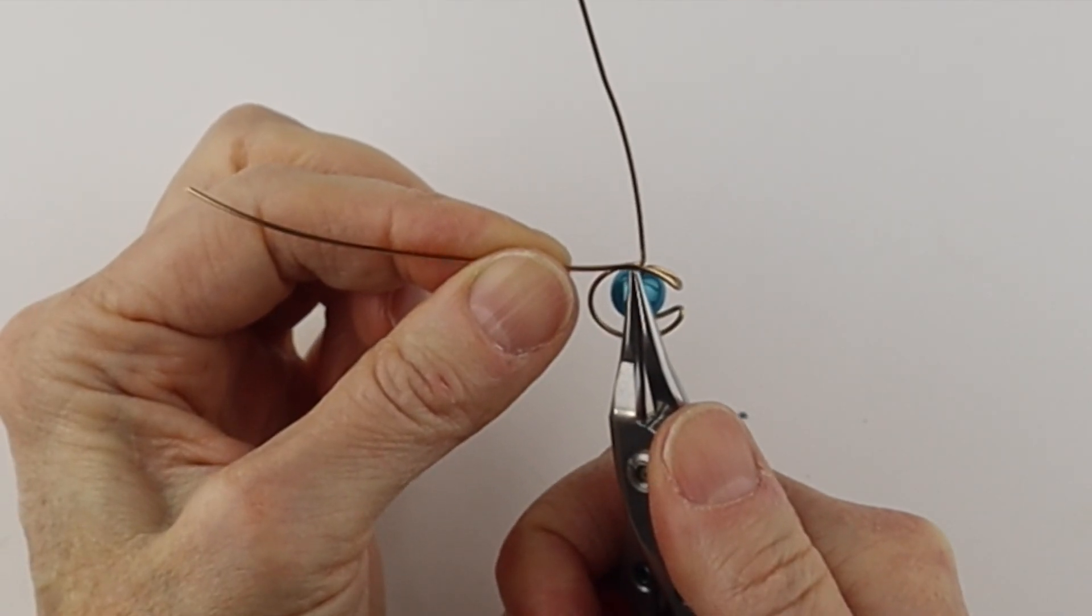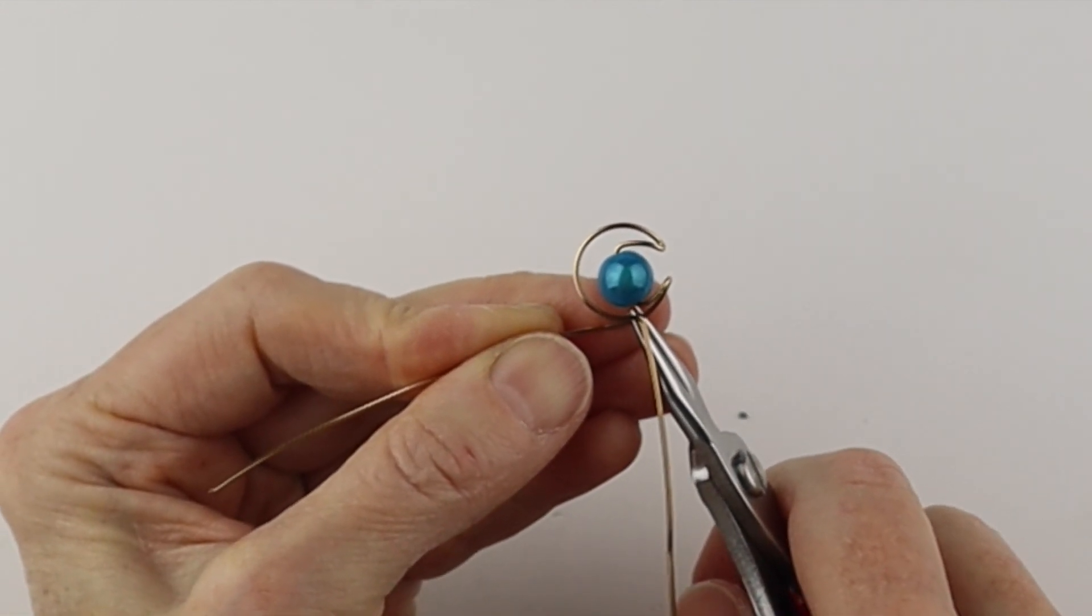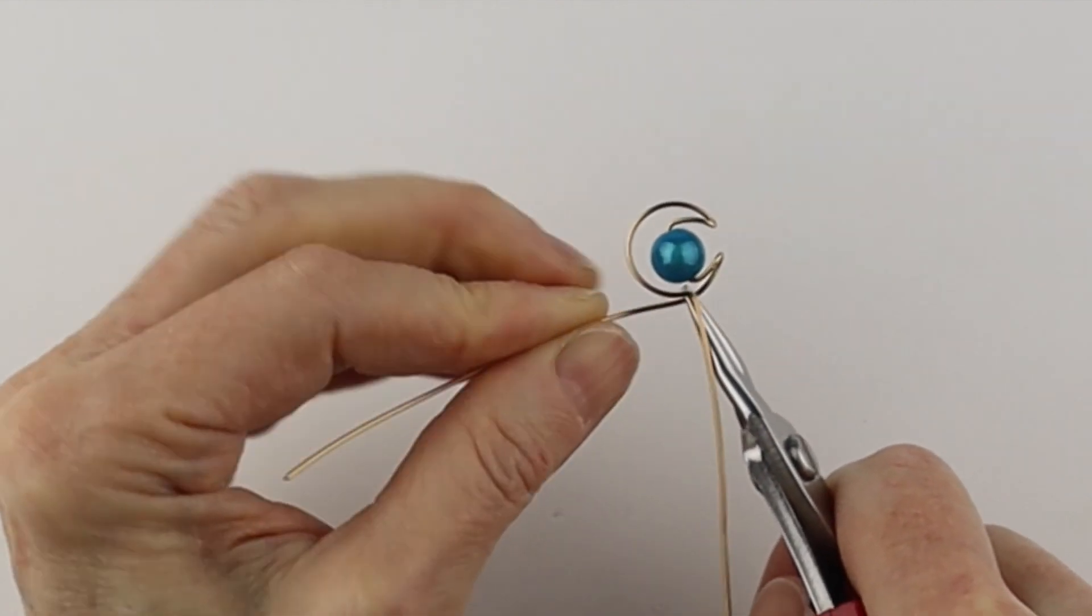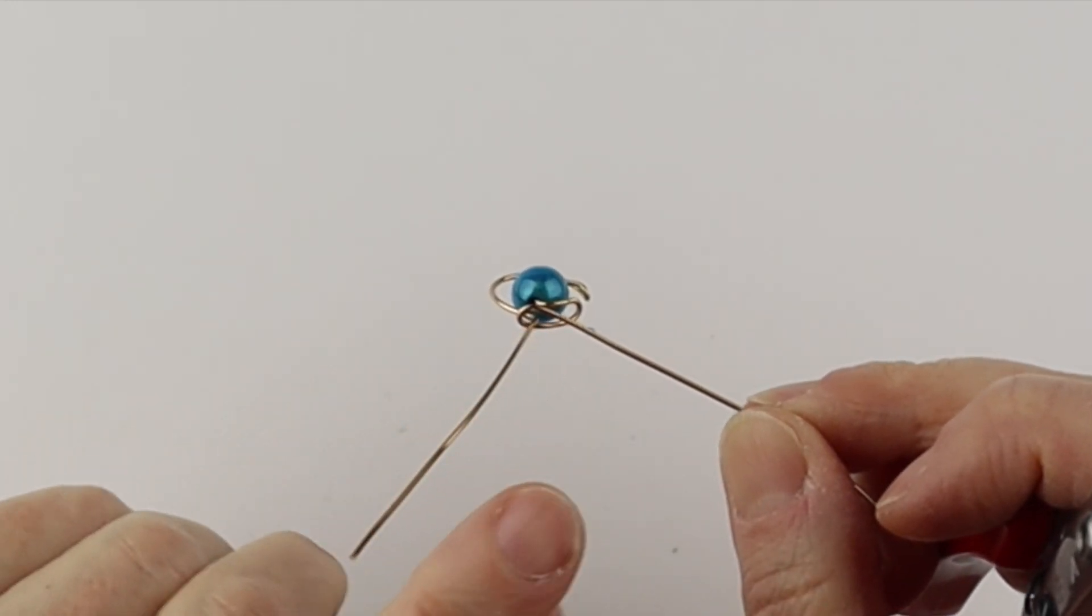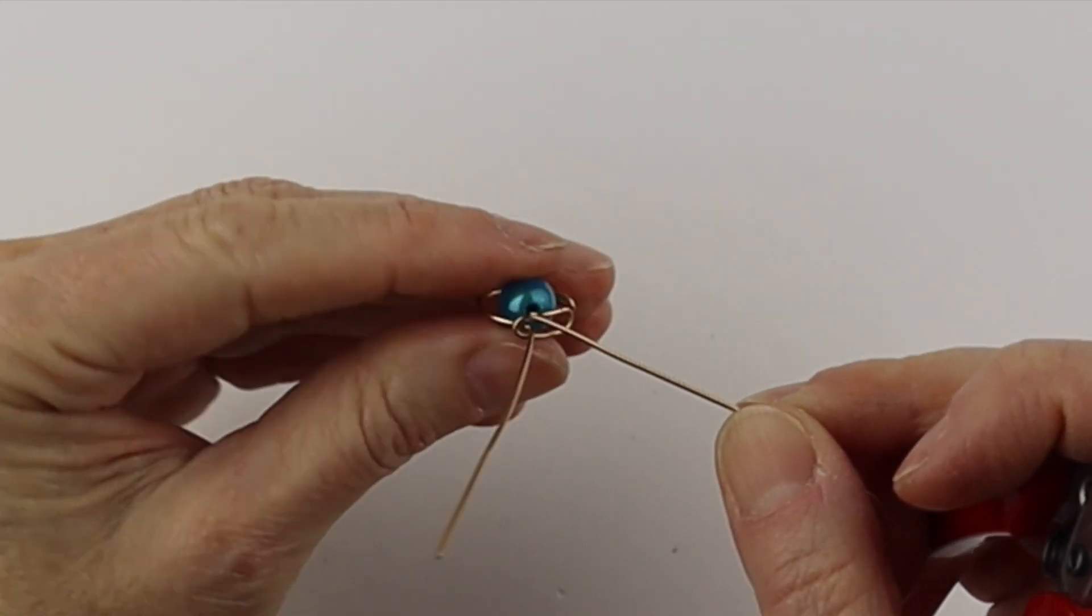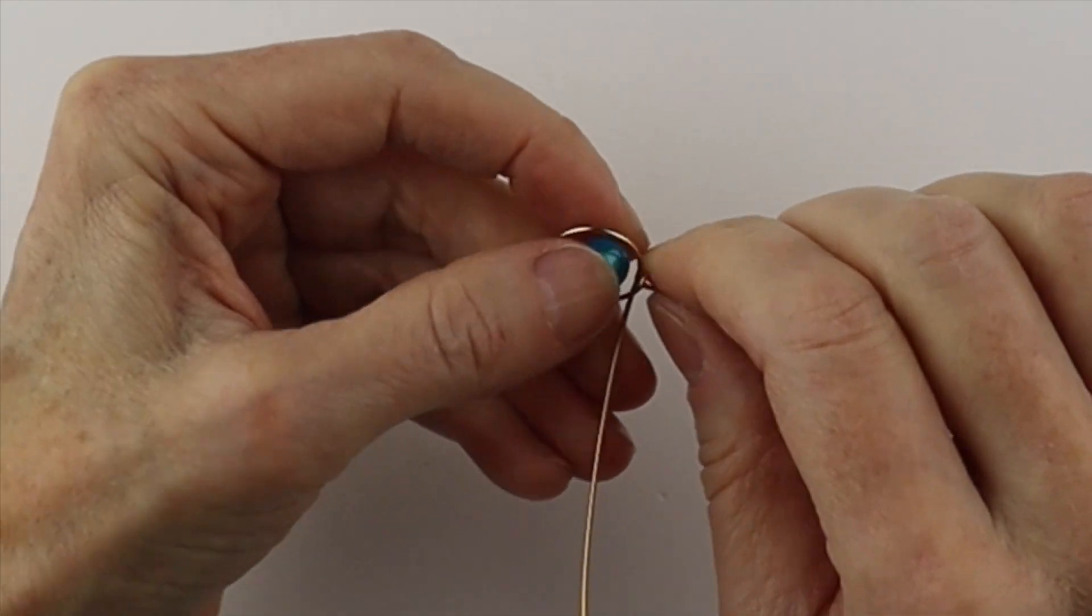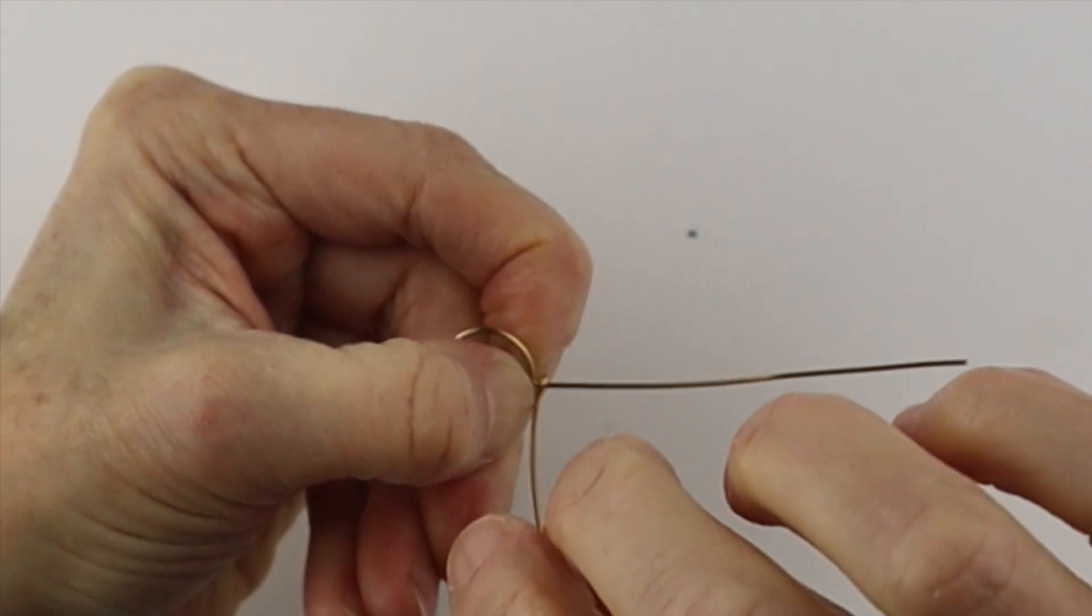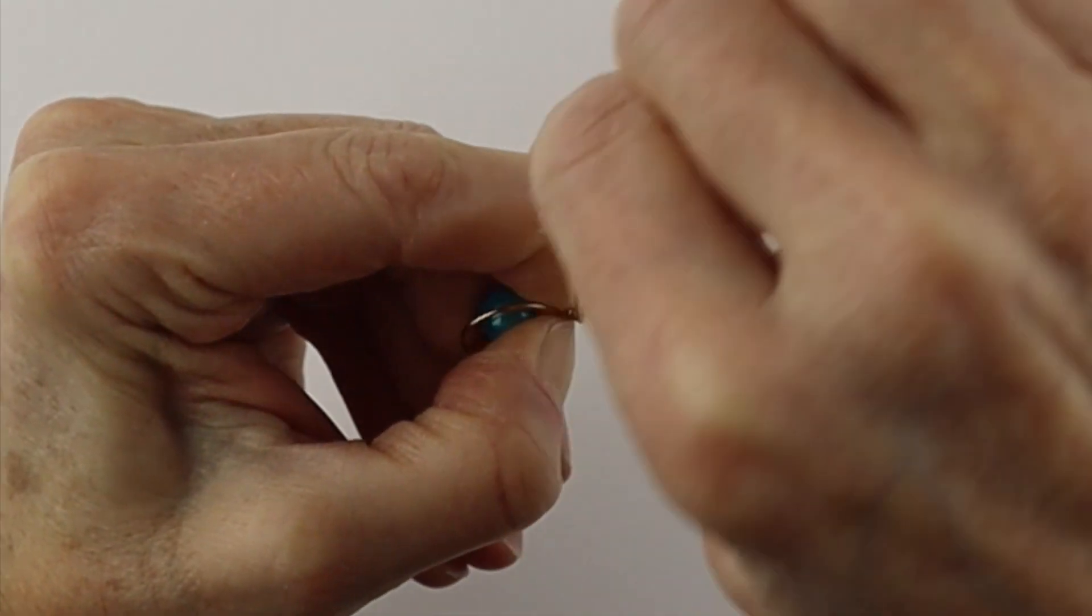And then where you want to bend it here, we're going to flip it so I can access it with my pliers. Like we did with the sun, we're going to hold this with our round pliers and then push it around to the back. We have that wire hugging around the vertical wire. And then what we want to do is twist that around. So we're going to get our fingers in there, hold that snug so it doesn't move out of place, and then go around a few times.